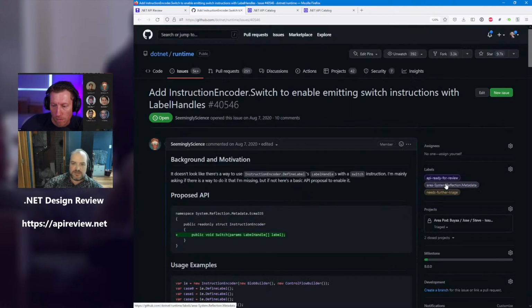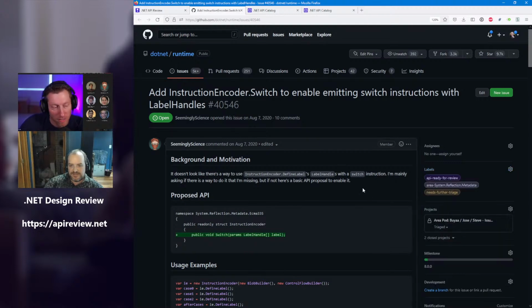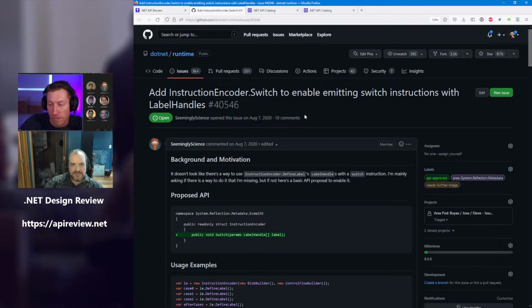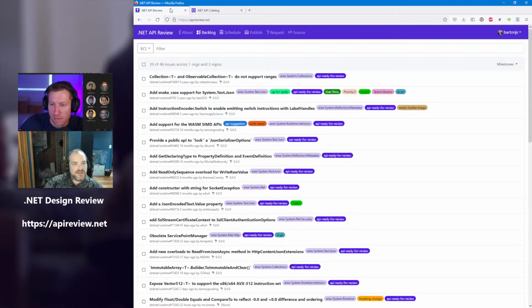What time is it? All right, we're making good progress because we skipped 2 issues. Skipping is a way to make progress. I agree. We moved down the list, but we don't actually get anything done. Tanner, is Wasm SIMD APIs something for half an hour? Depends on how many questions people have.